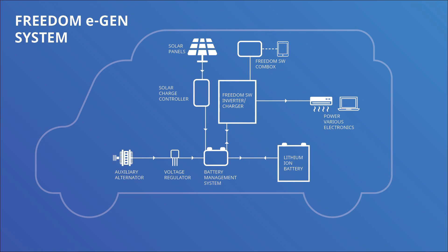We've also put in a smart combiner that allows both alternators — the chassis alternator and the auxiliary alternator — to bulk charge the lithium battery until the battery state of charge is high enough. At that point, it isolates them and allows the lithium-configured alternator to top off the battery.